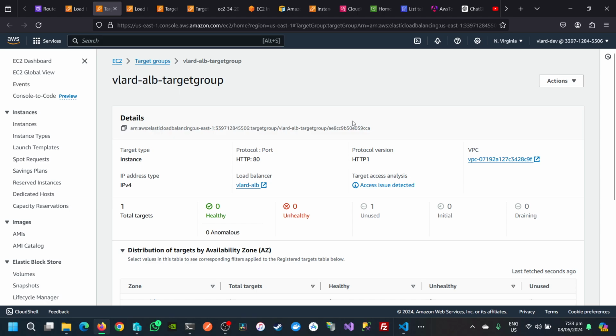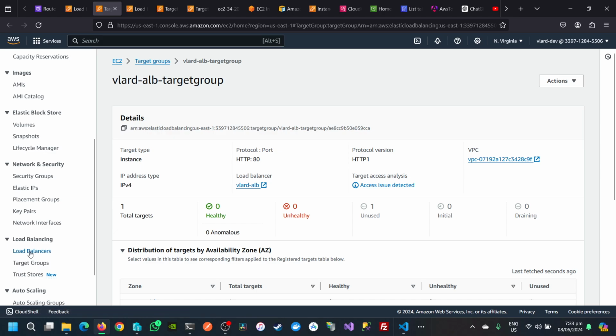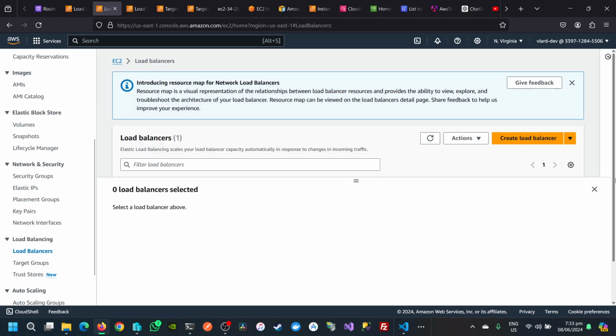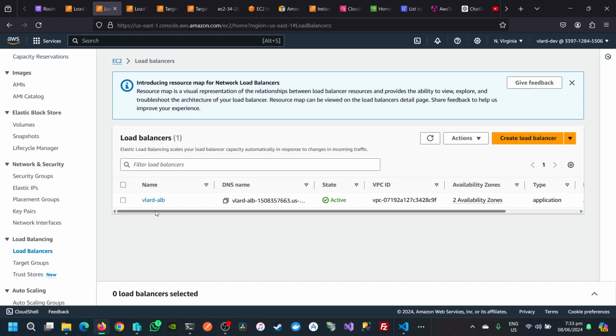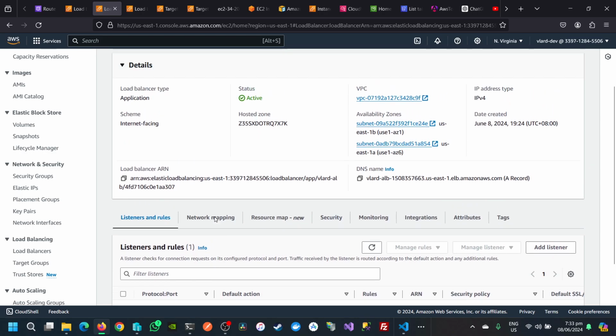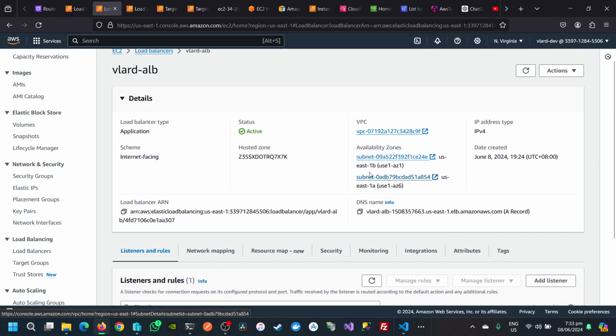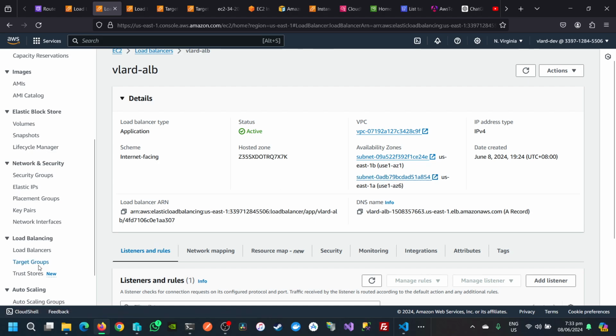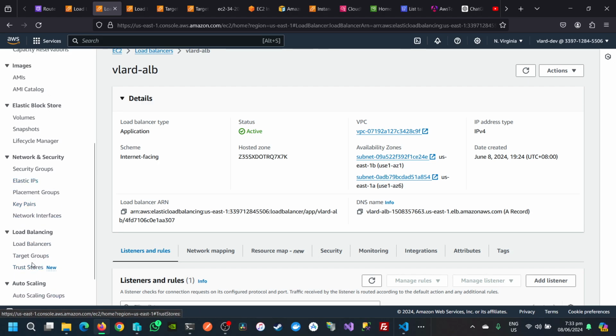Okay, so what are the availability zones enabled for the load balancer? Okay, so we have two availability zones, US East 1A and US East 1B.